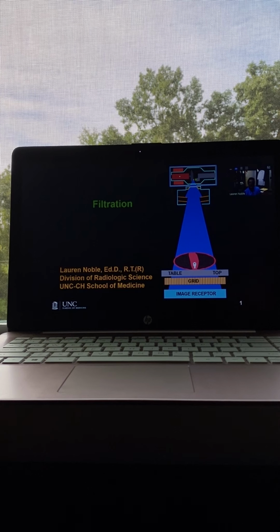And then that anode is connected to what? What is this? It's made out of copper, has bearings inside. Rotor. Yeah, it's the rotor. And then what is the only component on the outside of the glass envelope? Stator.